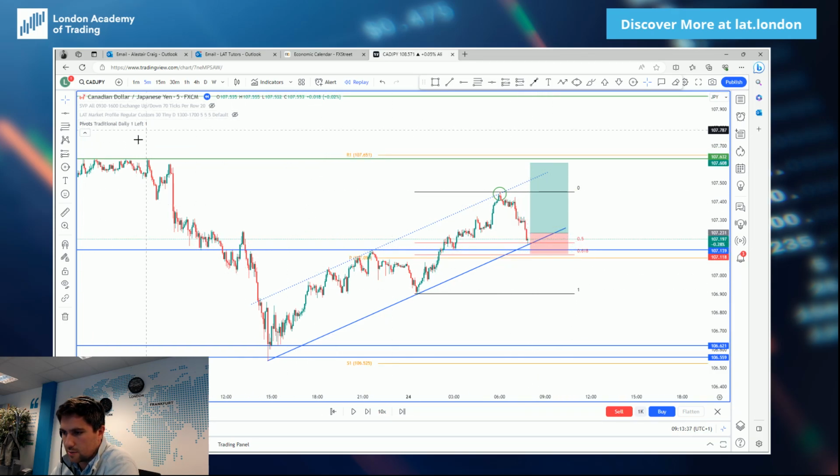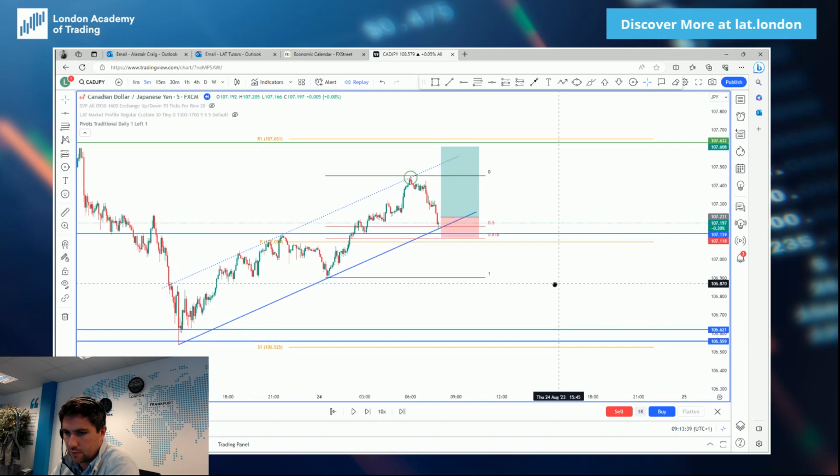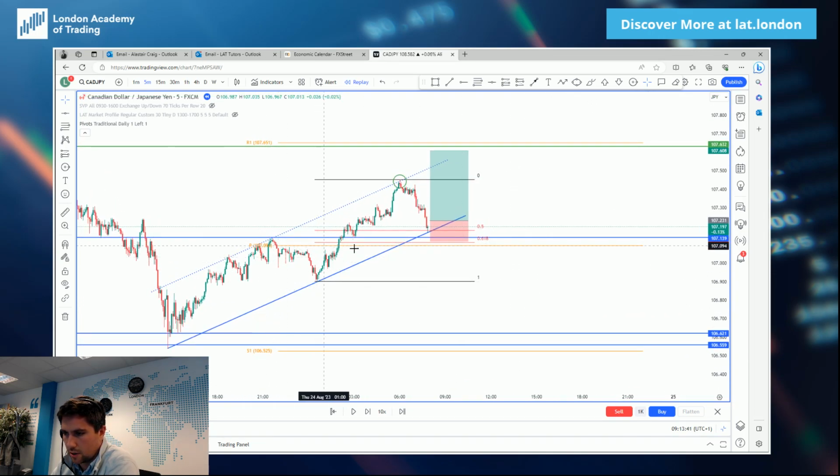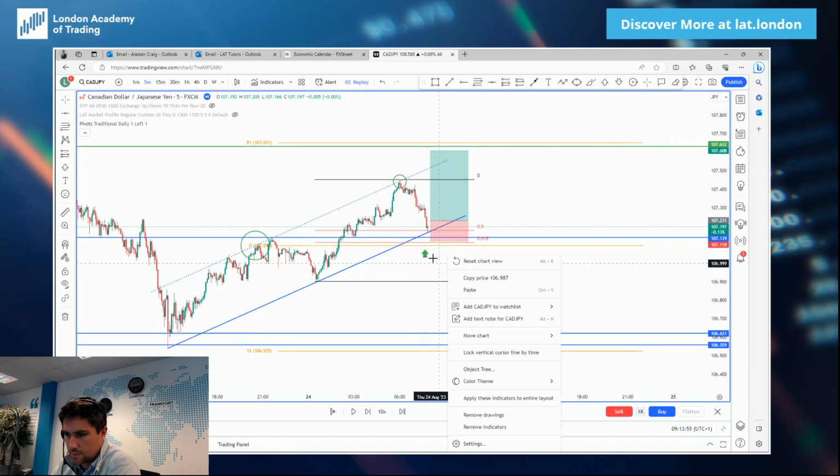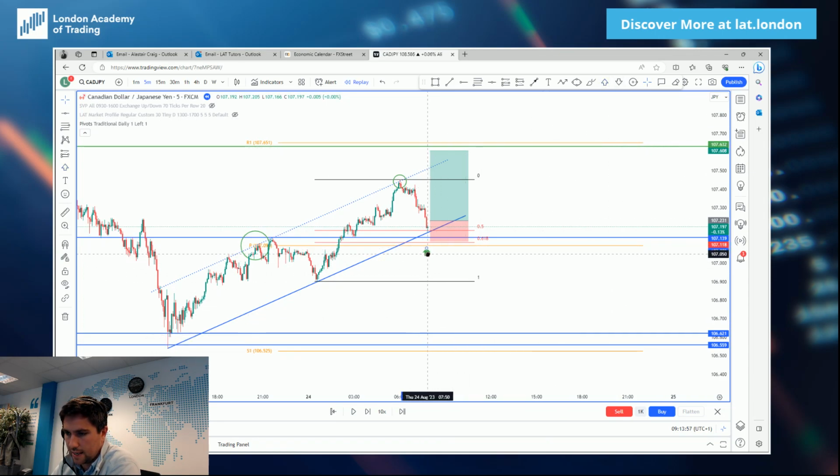I'm also going to bring in some pivot points. I've just got the daily pivot points, and we can see those orange lines running through here. Here is that daily pivot, and that sits just below the 61% retracement, below the support level, below the trend line. So there are numerous reasons to suspect some buying pressure here, and from a stop loss perspective, a lot of defense before that position is going to be hit.